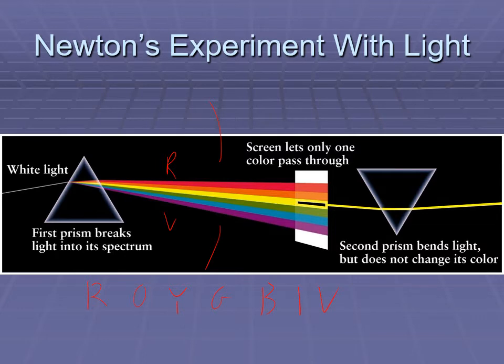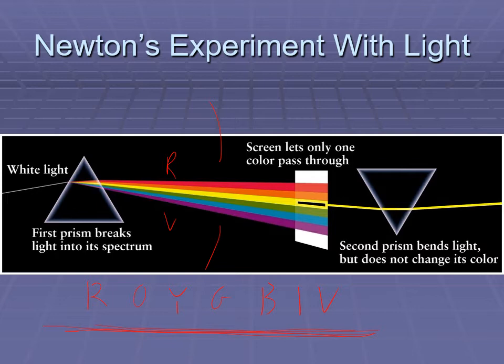For me personally, indigo and violet look pretty similar. They both look kind of purple. So I think of it as red, orange, yellow, green, blue, purple, but it's not really purple. Technically, violet and purple look alike, but they're different. But he used 7 because he thought 7 was a complete number. He was into numerology and so forth, and 7 was significant to him, and so he picked 7 colors to represent these primary colors.